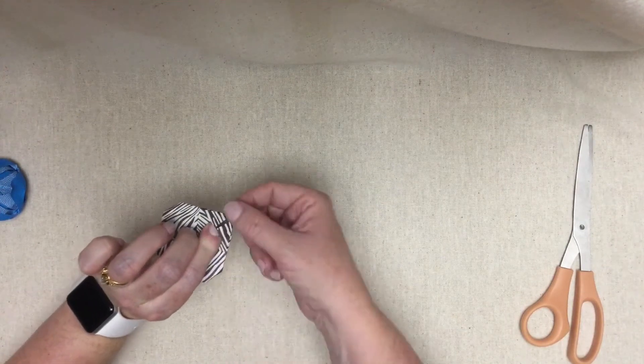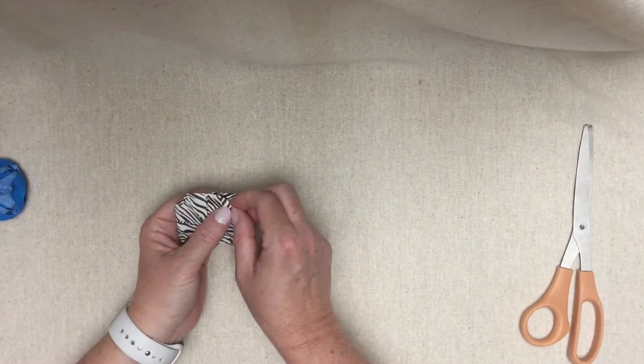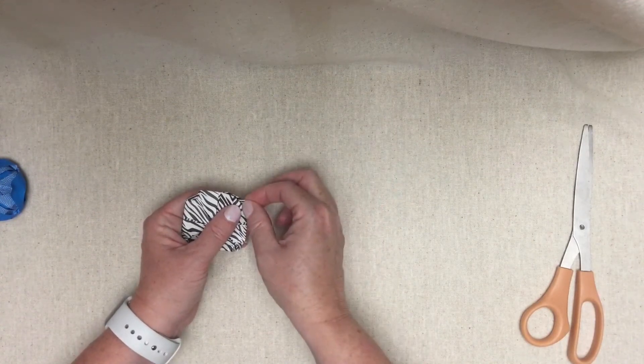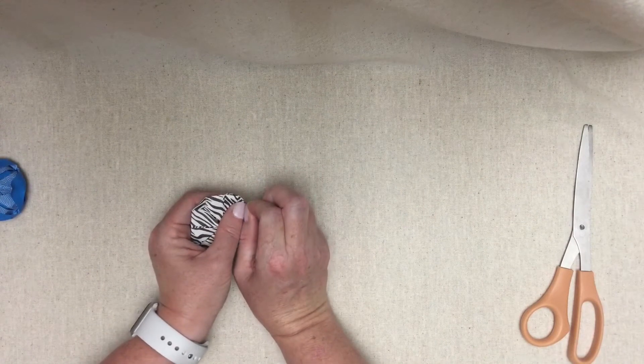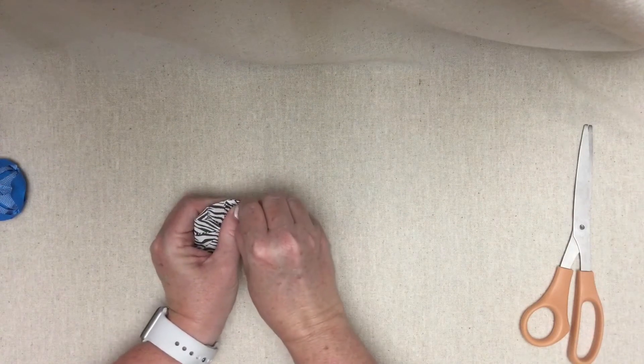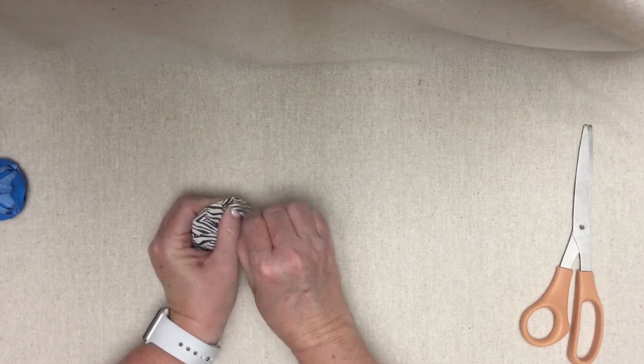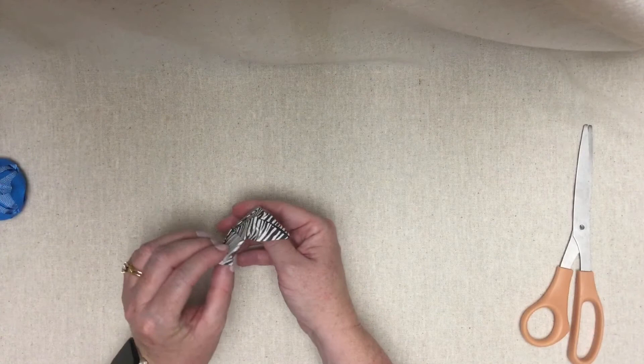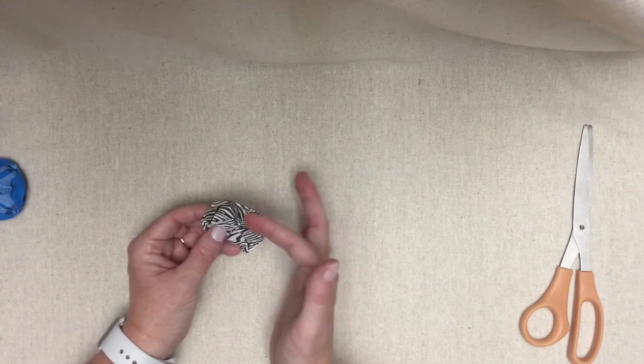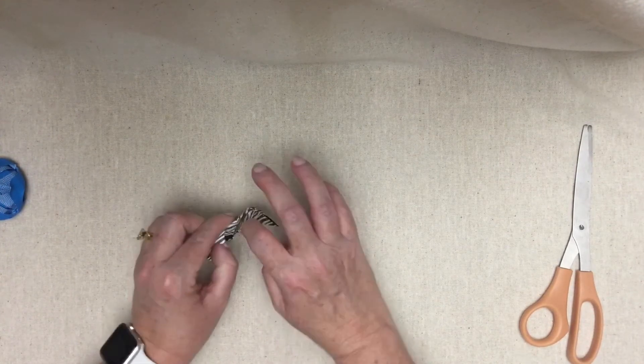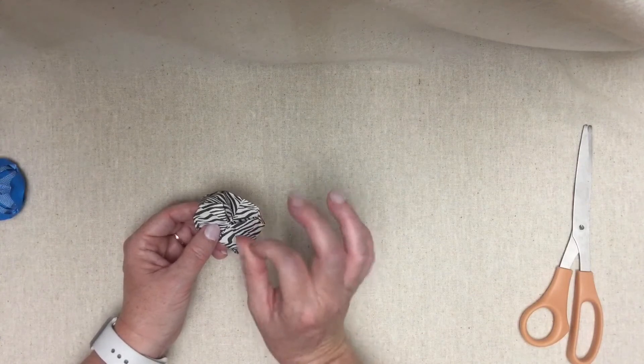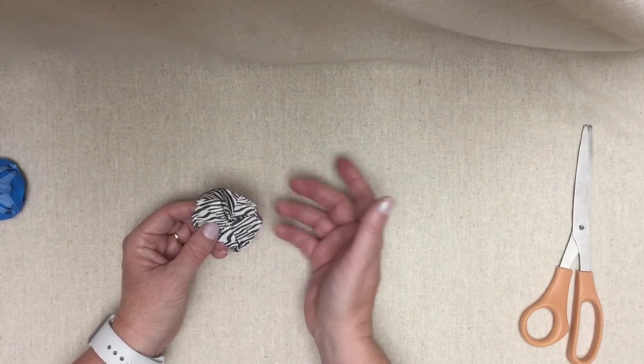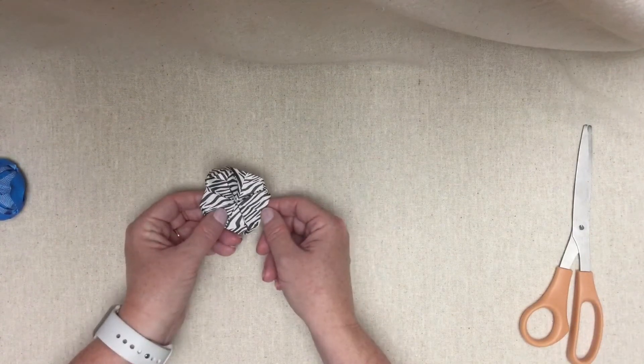I'm sliding my index finger under the petal a little bit. That'll help give me the right leverage. Using your other hand, you're going to grasp the tip of the petal and pull it slowly, slowly, but firmly toward the top of the flower. And it'll unfold like so. It's very easy to rip the paper along here as you're doing that. If it's a small rip, keep going. It'll probably be disguised by the outer petals. If it's a big one, you may want to start over.